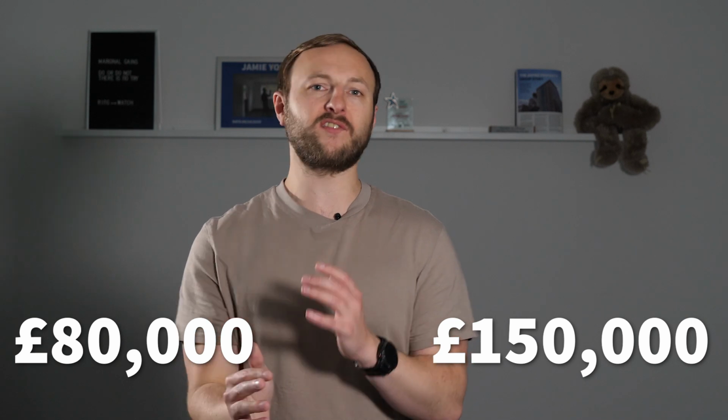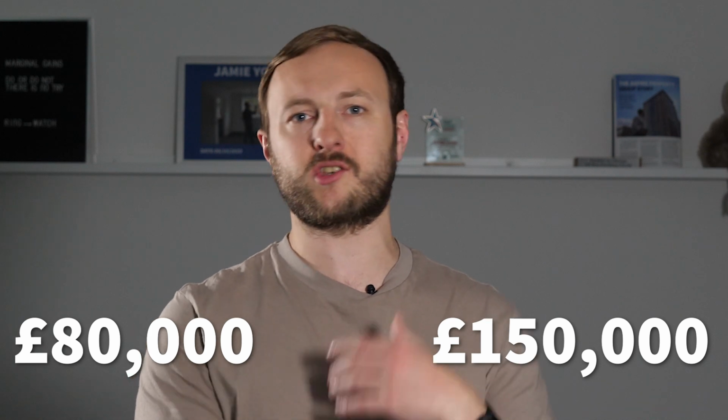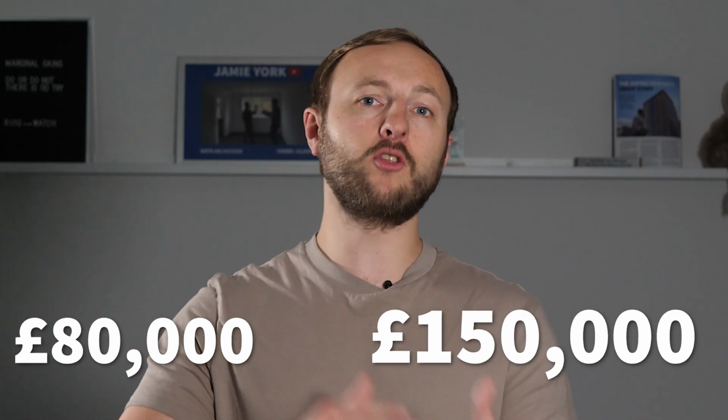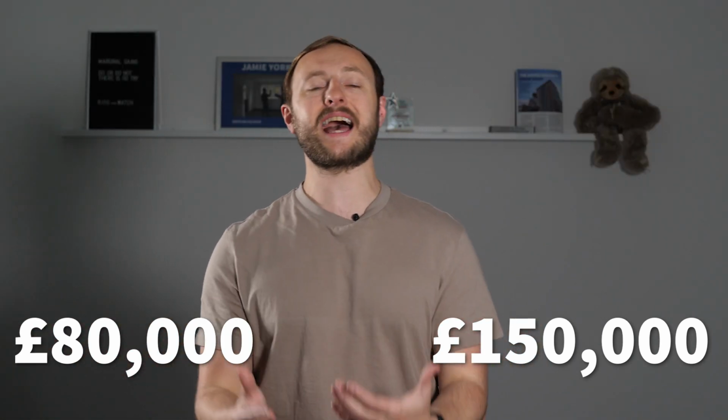So for me, in my areas, I do West and South Yorkshire. I exclude a lot of the more dodgy areas or lower class areas, if you like, as bad as that sounds, but it's just not where I want to invest. I do 2 to 4 bed freehold houses, and I do a search between 80 and 150,000. 80 because I know there's going to be great refurbishment opportunities, or it's an auction and bidding up from there, and 150 is probably the upper end of where I want to be, but I'm able to negotiate it down on behalf of my clients, and that's what I do as a business, is build portfolios for investors.